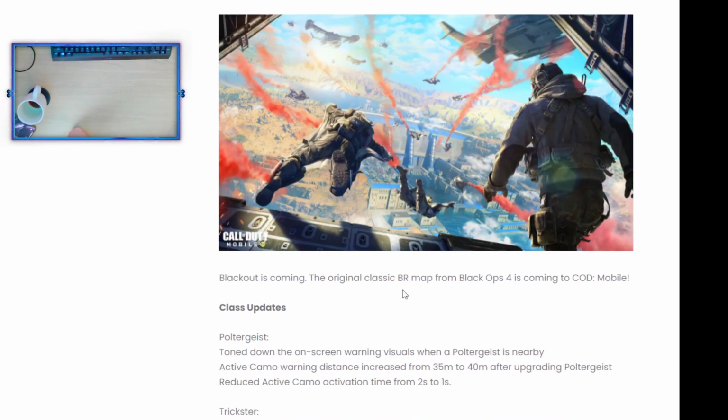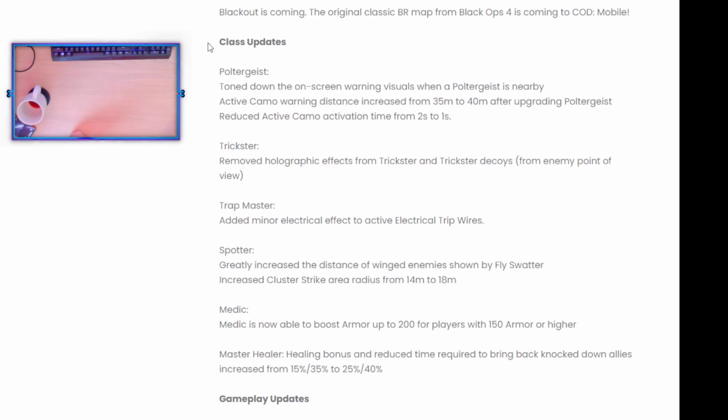Blackout is coming, the original classic BR map from Black Ops 4 is coming to COD Mobile, so we have some class adjustments here, or updates. Poltergeist: toned down the on-screen warning visuals when a poltergeist is nearby. Active camo warning distance increased from 35 meters to 40 meters after upgrading poltergeist, and reduced the active camo activation time from 2 seconds to 1 second.